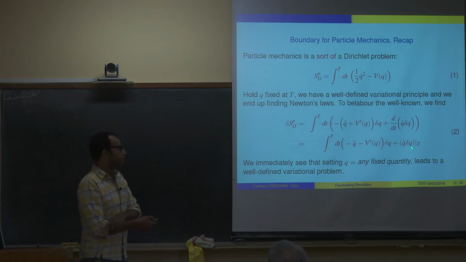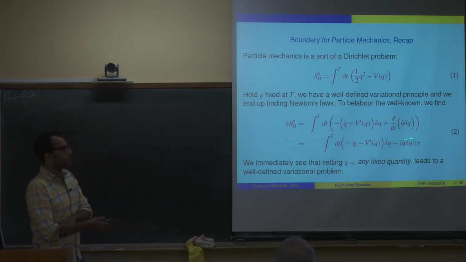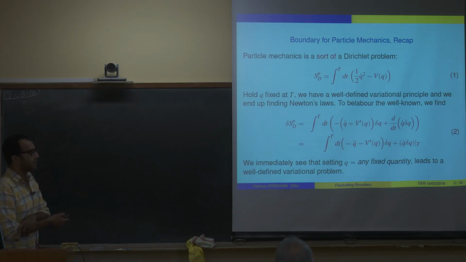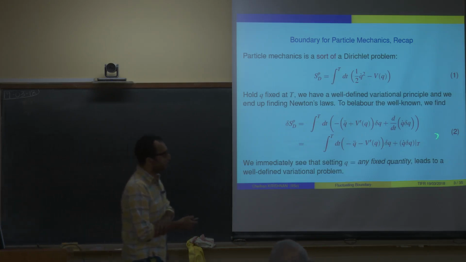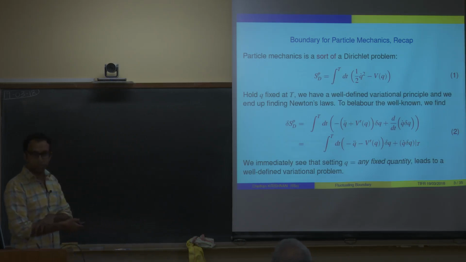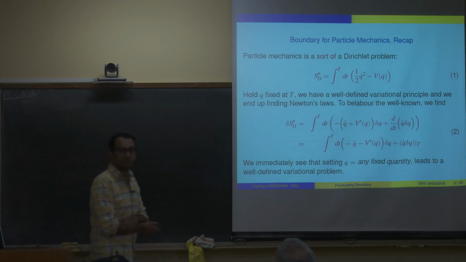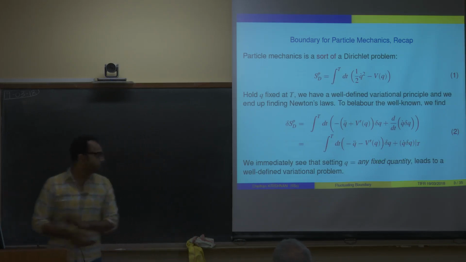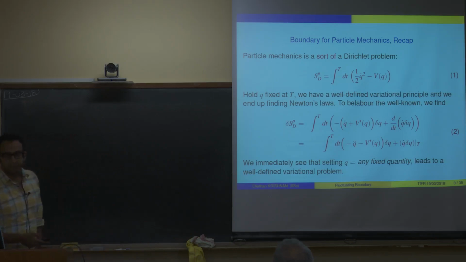When you do that, there are two ways in which you can do it. One is that you set q dot equal to 0, or you set delta q equal to 0. The delta q equal to 0 is what one typically refers to as the Dirichlet problem, the Dirichlet action. So I was indeed thinking about the lower end of the integral. And then you will have another contribution with minus q dot delta q at time t equal to 0.